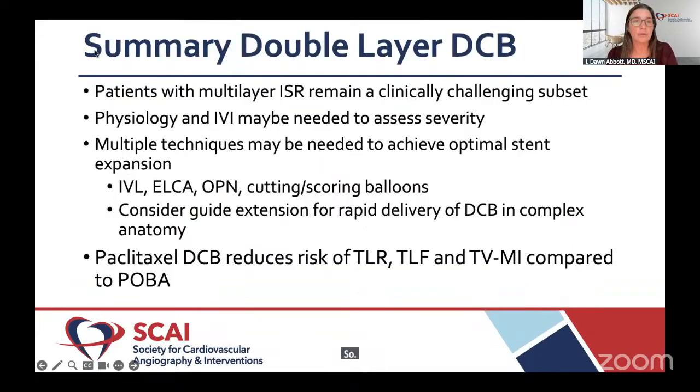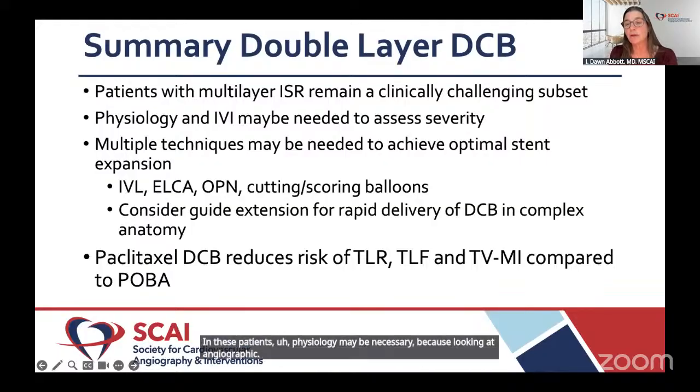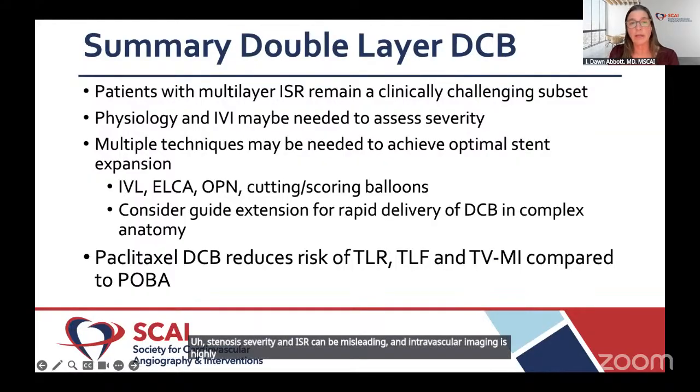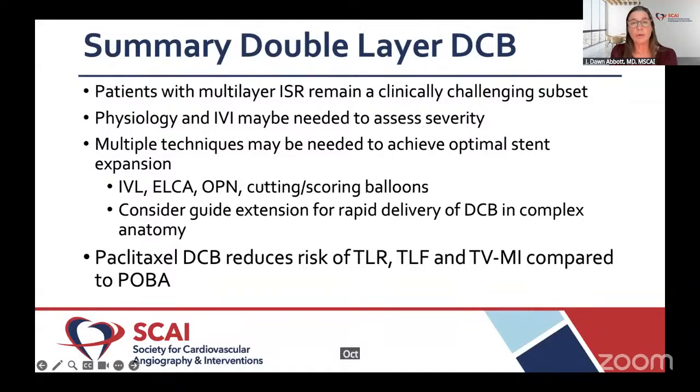So again, we'll discuss it. Just remains a clinically challenging subset. In these patients, physiology may be necessary because looking at angiographic stenosis severity in ISR can be misleading, and intravascular imaging is highly important, either like a high definition IVUS or OCT. You can use multiple techniques. I know Brian used ROTO.